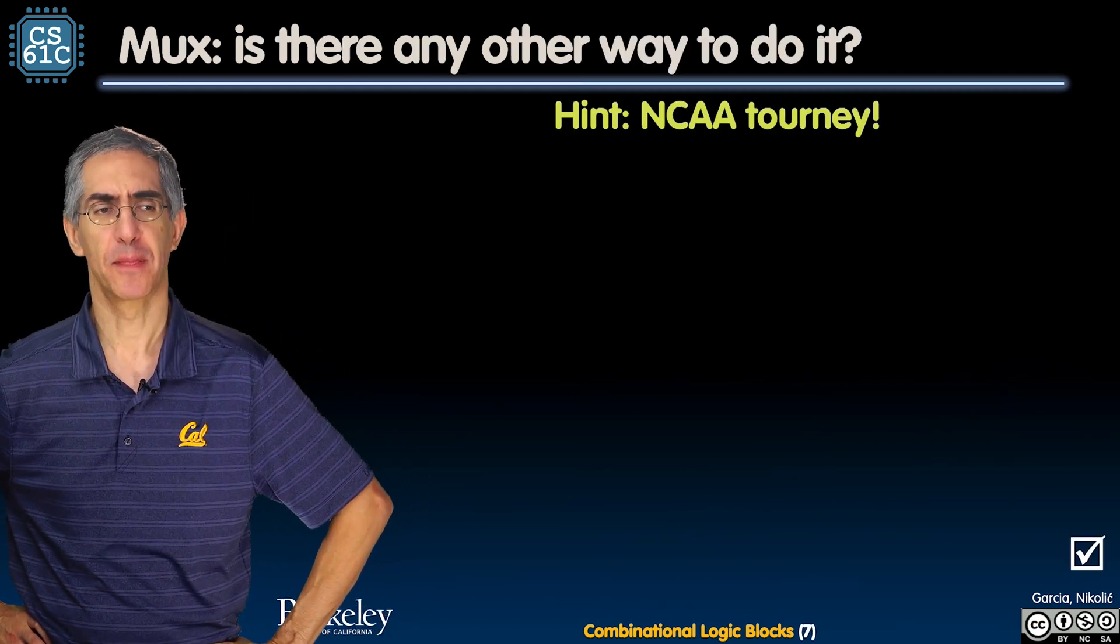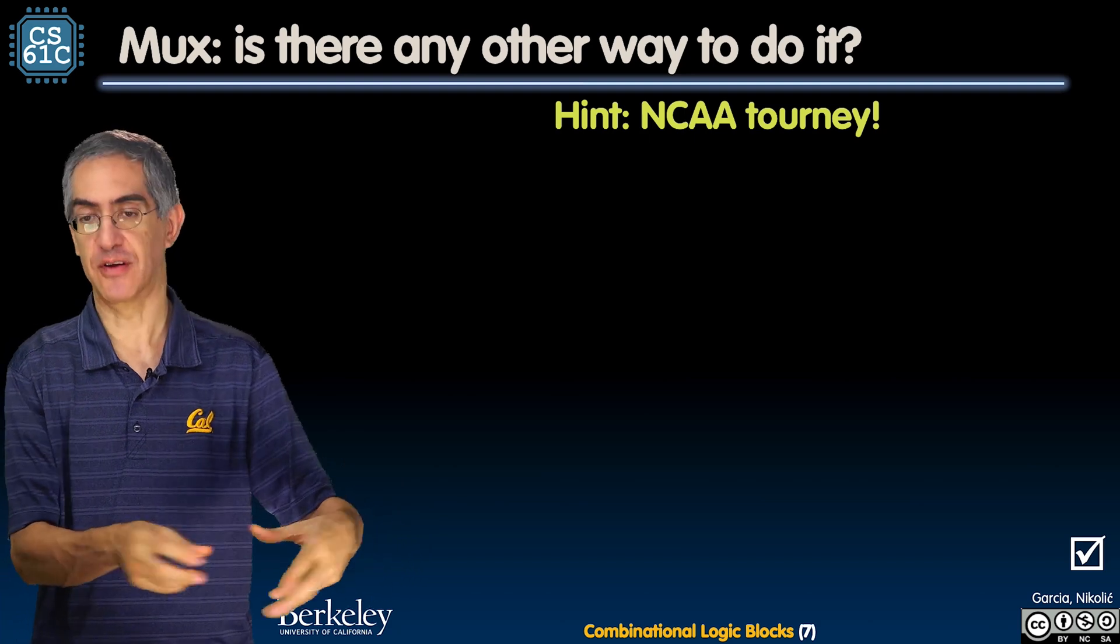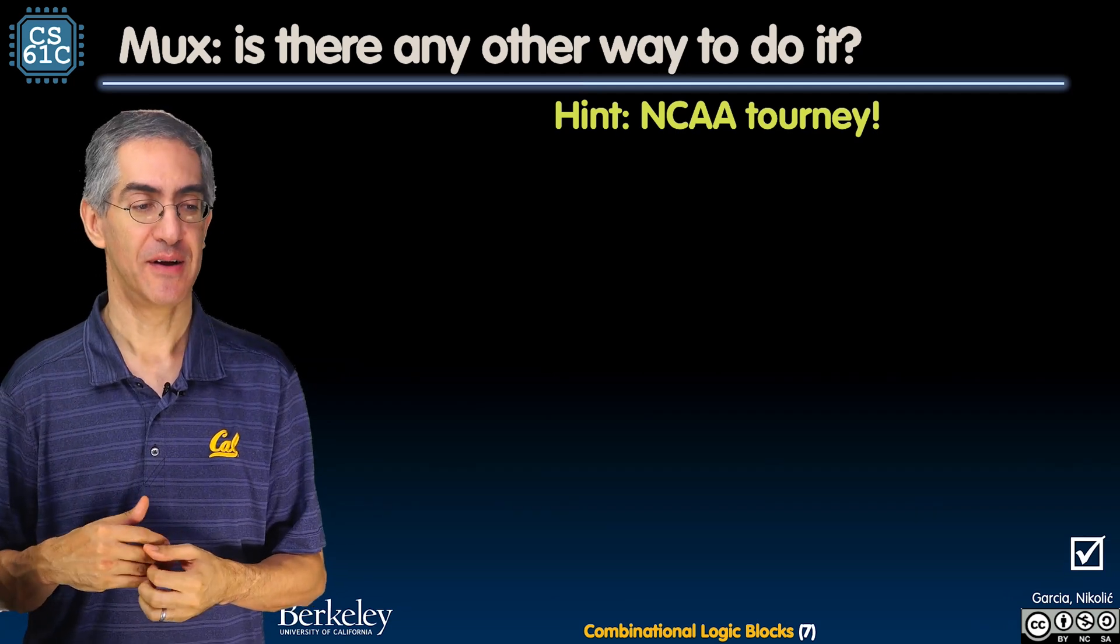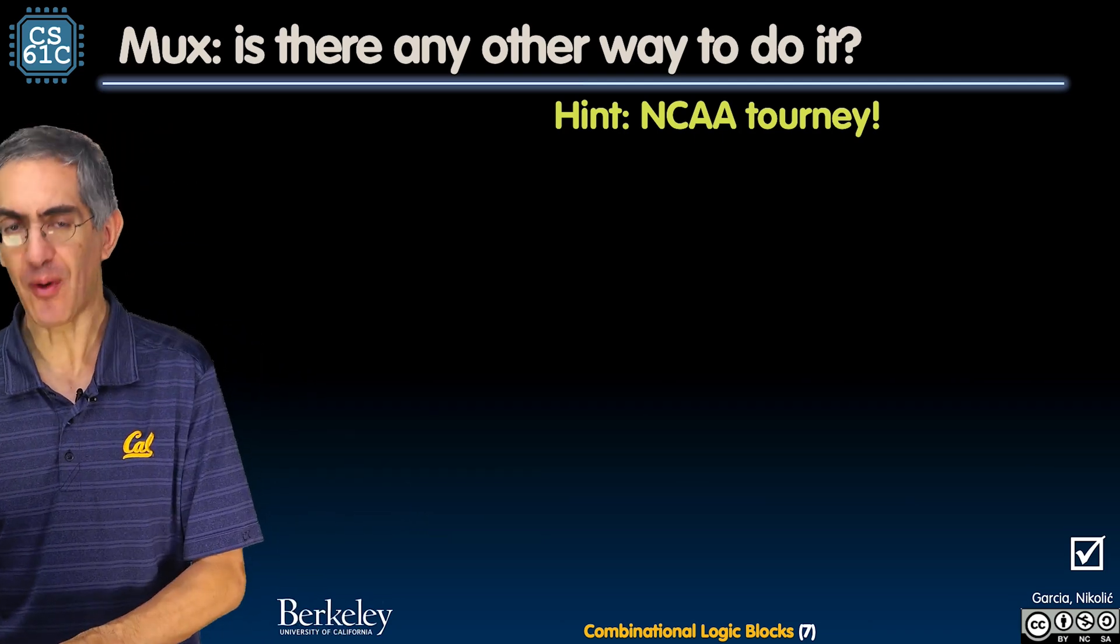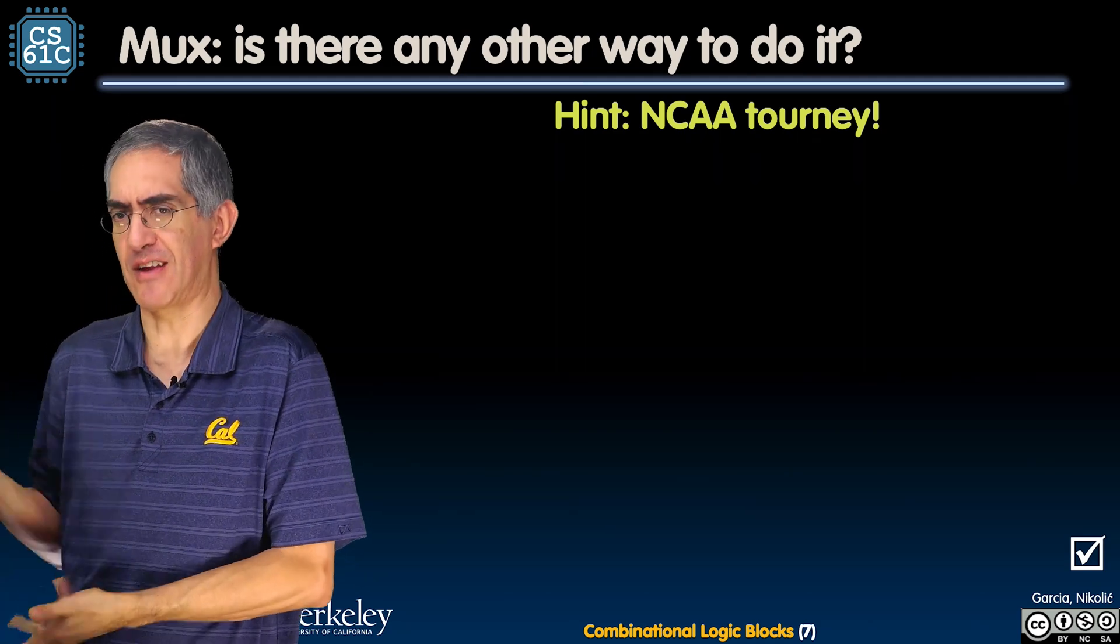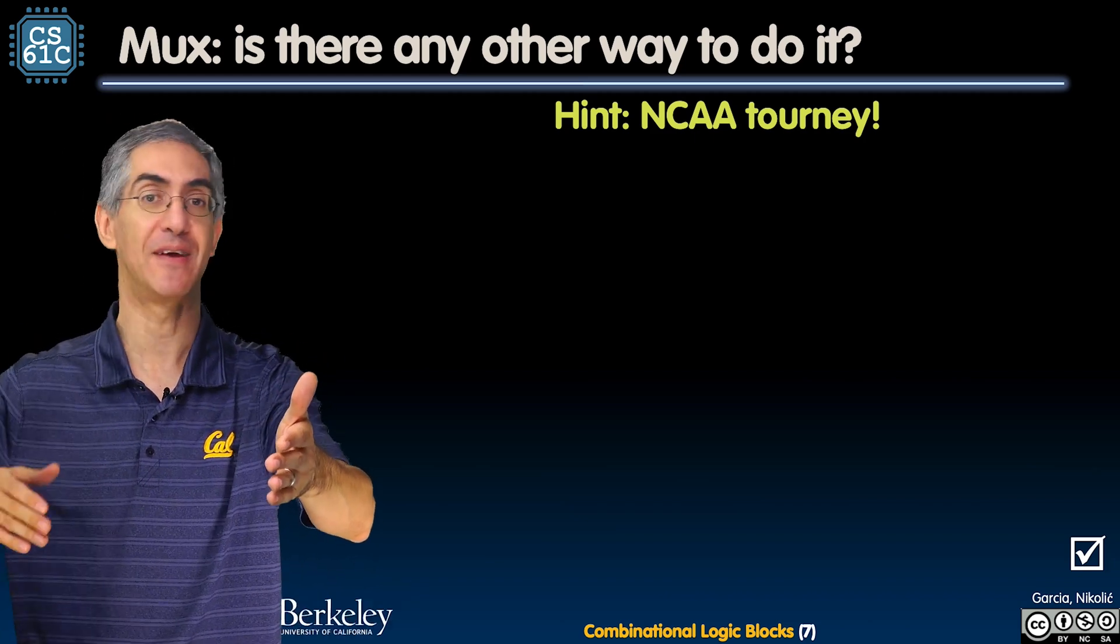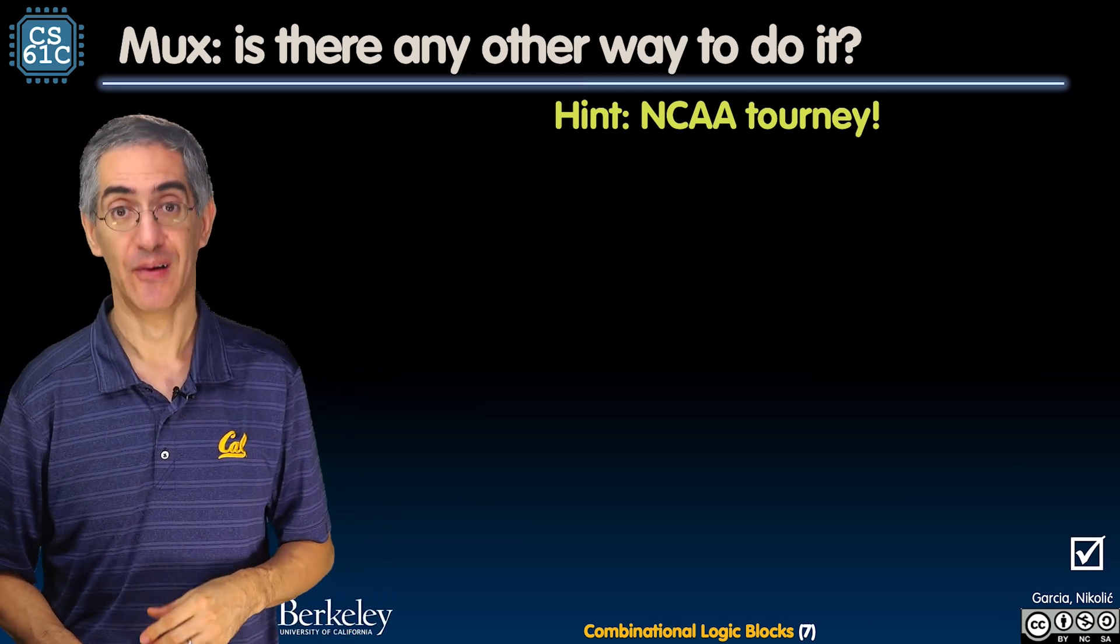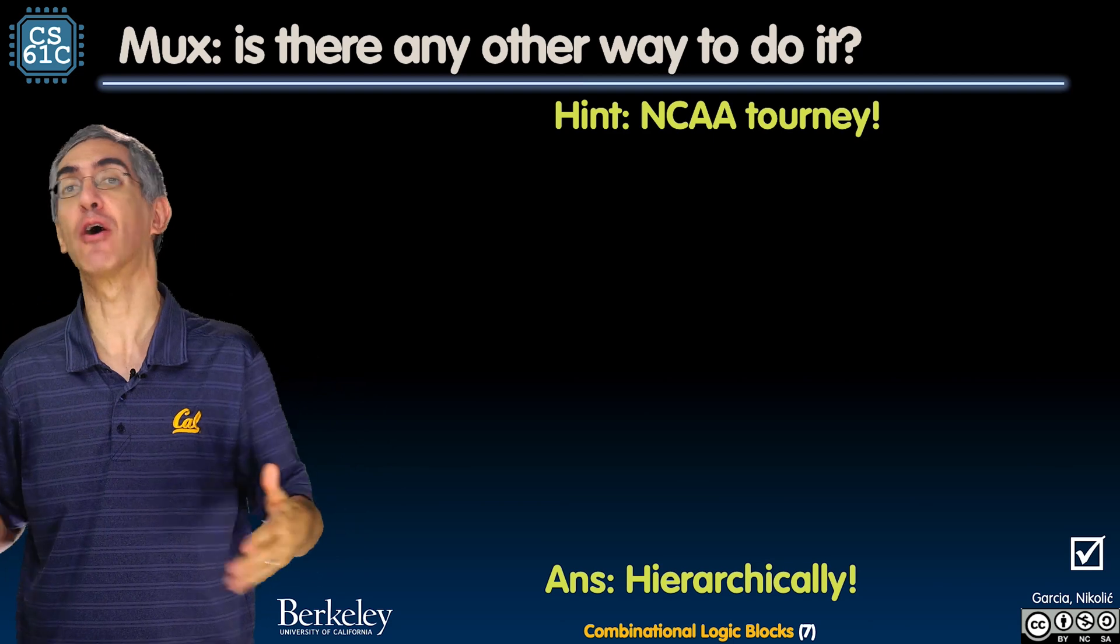Now, how do I wire this up, though? As I said, I could either think about that way to wire it up. I could think about making the product of the sum of those four terms. Or is there a way to think about another way? I mean, when I have, I don't know, let's say four basketball teams, and I have one national championship. How do I do that? How do I get those four basketball teams to have a final winner? Do I do this? No, they play against each other. You have these two teams play, and then there's a winner from the western region. And these two play, and then there's a winner from the eastern region. They play in the championship game, right? Hopefully, Cal comes up the winner on top. So, hierarchically, that's the aha. The aha is this recursive or hierarchical way that you can wire them. Can you see it? Can you already see it? Isn't that cool?